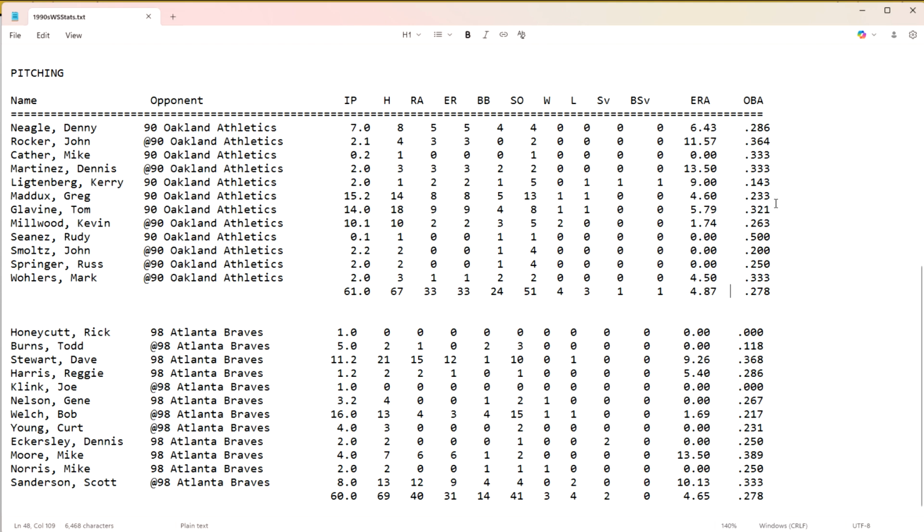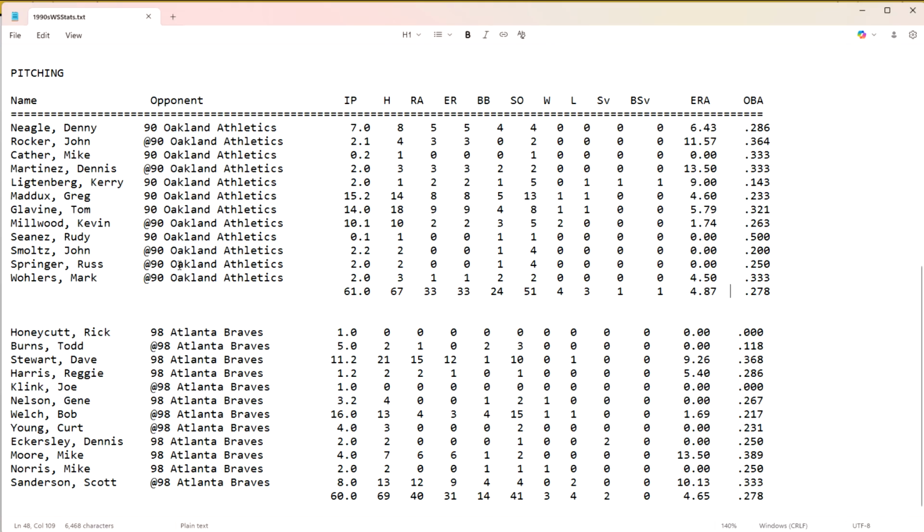Opponents hit 233 against him. Their number 2 was Glavine. Same story. Game 2 for Glavine, he took a shutout into the 9th. But in his second start, he got rocked pretty much. Opponents hit 321 against him.